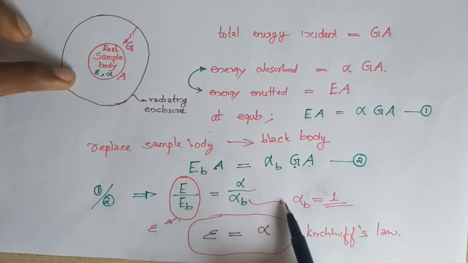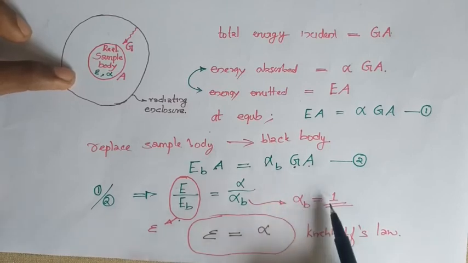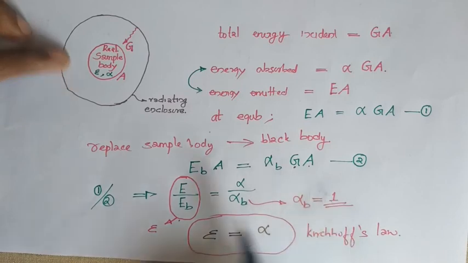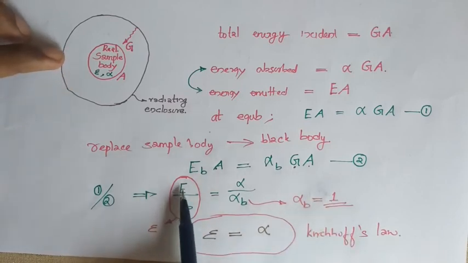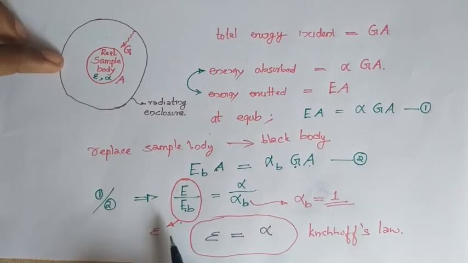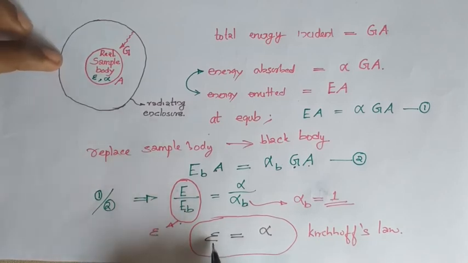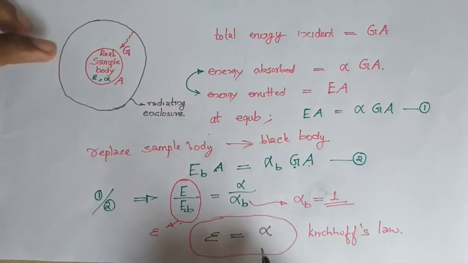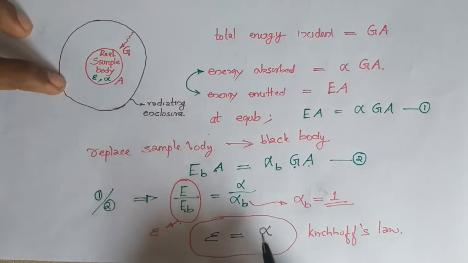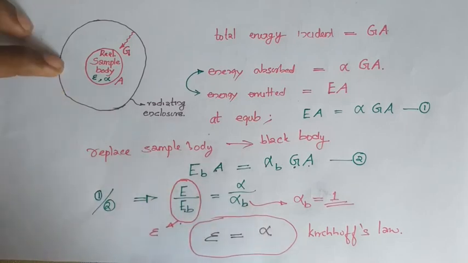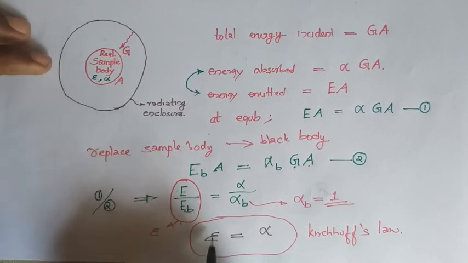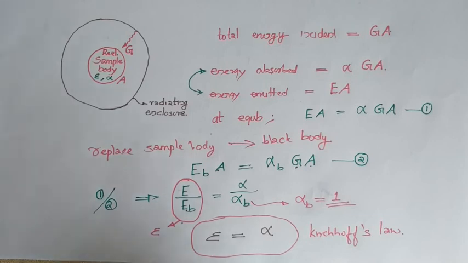And you know that a black body is a perfect absorber for which the absorptivity value is 1. So alpha B you can substitute as 1. And on the left hand side you have the emissive power of a real body to the emissive power of a black body, which is the ratio known as emissivity. So you can write it as epsilon. So on the left hand side you have epsilon and on the right hand side you have the absorptivity. So you can find that for all bodies which are at thermal equilibrium, the emissivity can be equated to absorptivity, and this relation we will be using for solving many problems. And for non-equilibrium conditions also, this condition is approximately satisfied. So this is Kirchhoff law.